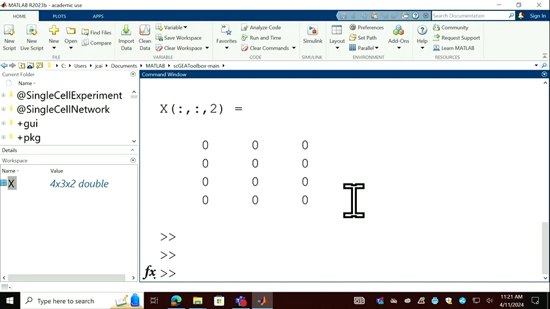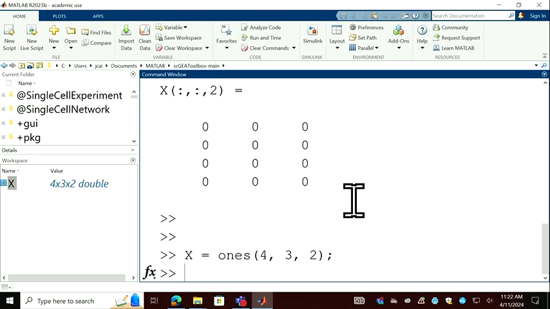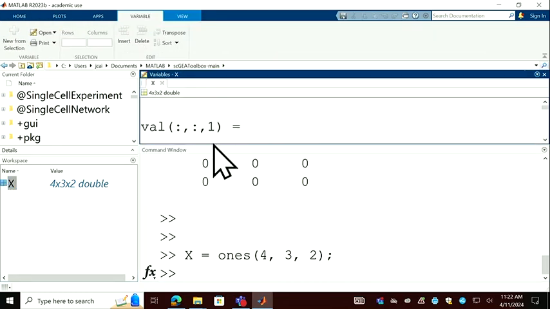We can create a random. If you do this, it will not fill zeros, or you can give ones. Okay, those functions are all available for tensor purpose.